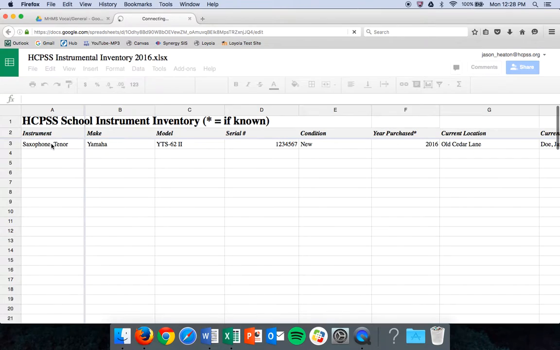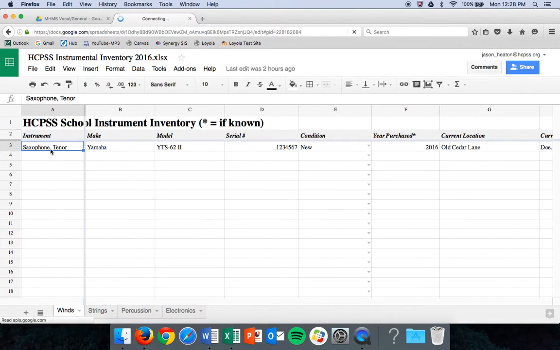And obviously the instrumental inventory is the same basic thing. They've given us an example here. I don't think any of us have a tenor sax in our classrooms, but you would include any keyboards that you have, all of your drums, generally just all of your stuff. We want to know how much people have, what they have. I know that there are several things in my classroom that I don't particularly use, and maybe if you knew that I had them, you would be able to borrow them or even take them permanently. So we just want to know what everybody has so that we can know how to better support each other.